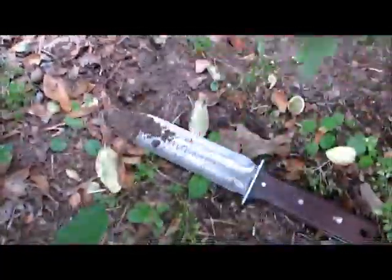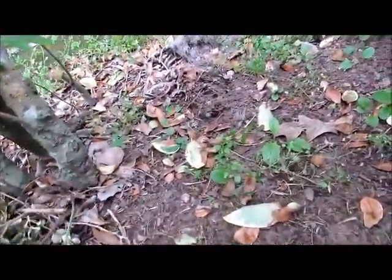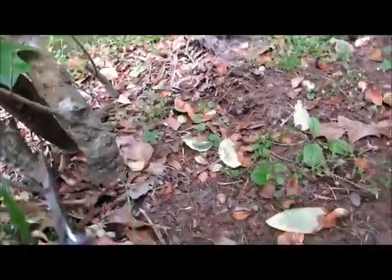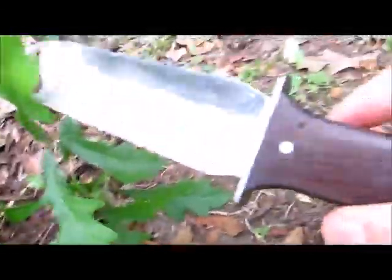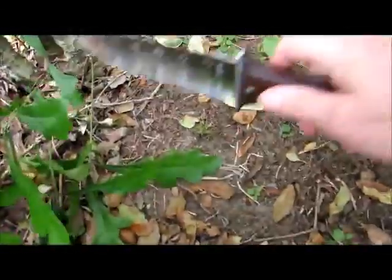These are a lot of roots in here — I'm fighting not only this plant's roots but all of these ones too. Luckily this does have a serrated edge because there are some things that just aren't going to give easily. There we go, beautiful! I wish the camera were capturing things right.